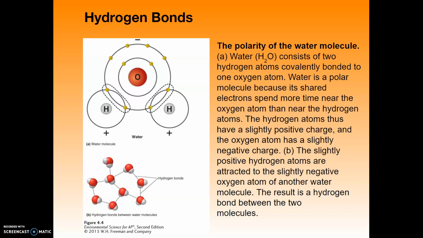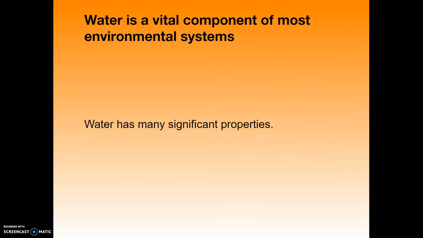If you take a look down here, you'll see that this positive end of this water is attracted to the negative because opposites attract. And that's how those hydrogen bonds form, is that attraction. Water is the universal solvent. It's a very bizarre molecule if you think about it, but it's also one of the absolute most useful ones in our existence.